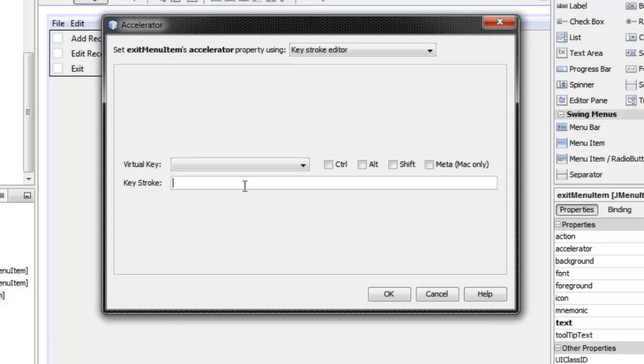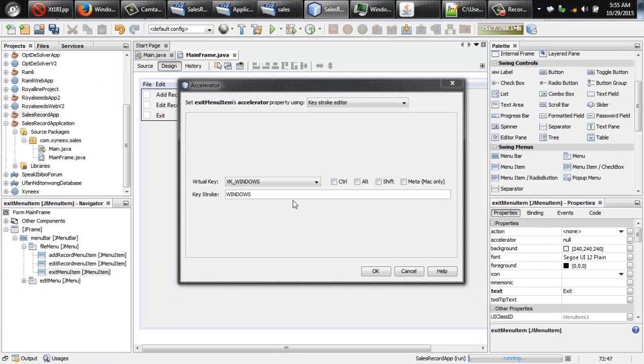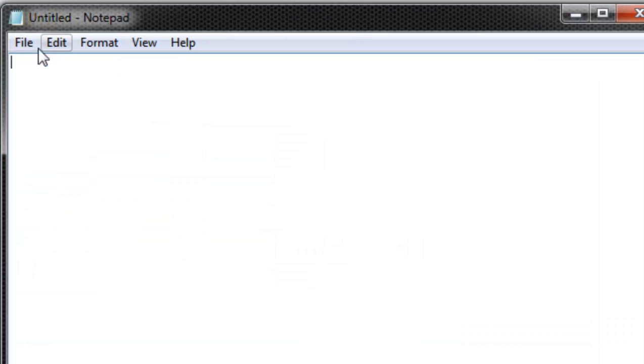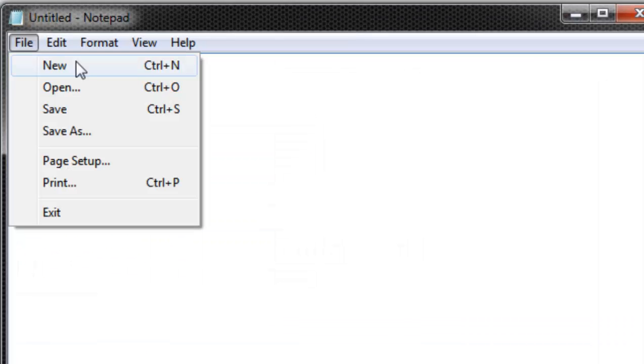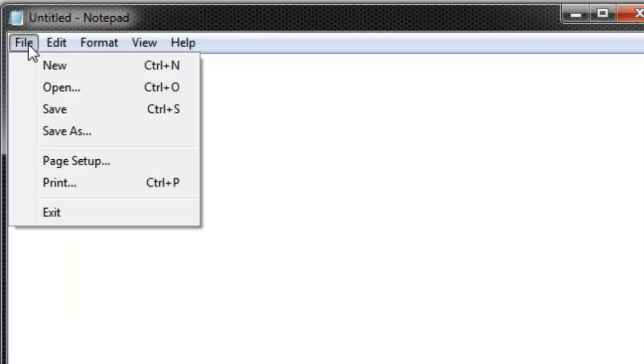So Control X to exit. I would like to see what happens when we are using the preview. Okay, to create a new record is Control N, and to edit, and it doesn't have an edit menu, and doesn't have a shortcut for the exit.